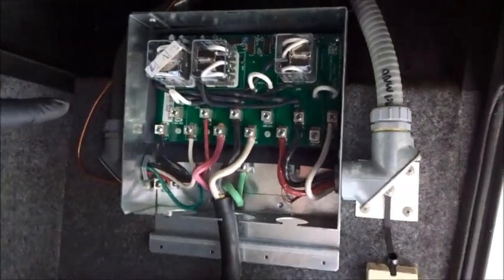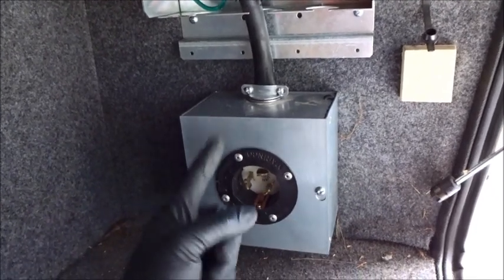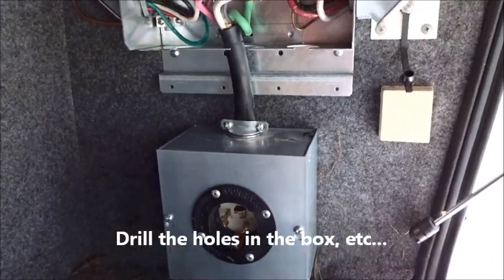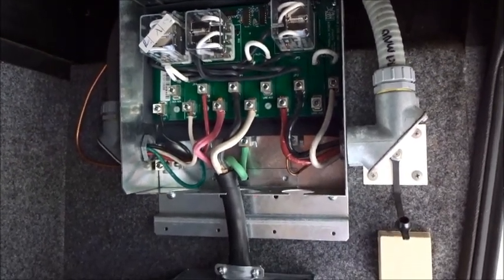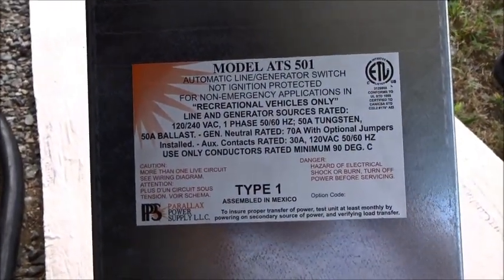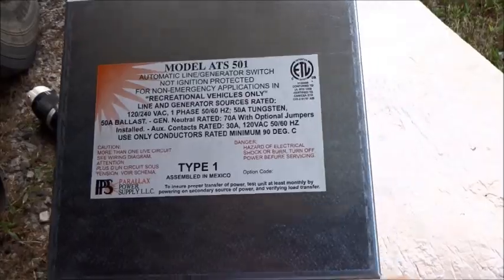The only difference is this is the main box where you plug your shore power line in - that plug was here and then it was wired right where the power cord section is. I had to take that power cord out. This here is the new automatic transfer switch - just the box on top. They do not come with your generator or main shore power plug, so I had to buy this box, buy the wiring, buy everything to remount it and relocate it down here. The new box we got is the ATS 501, and from what I've been told they also have a newer model, the ATS 503, which is just a little more heavy duty. But they didn't have that one in stock, so this is what we got.